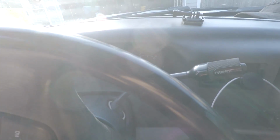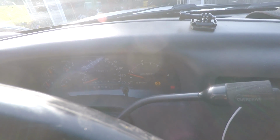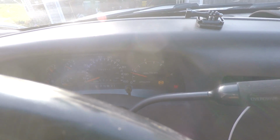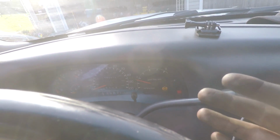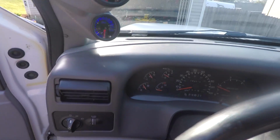All right, I wish I was recording right there. The service engine light just went away. We're good, but it revved up after it went away. I don't know if it was in limp mode or what was going on there, but the truck seems to be idling just fine. As you see, 800 RPMs. Service light is now gone, and I'll keep you guys updated.